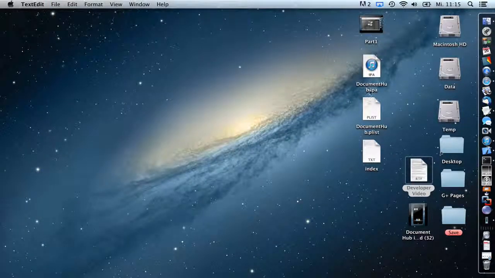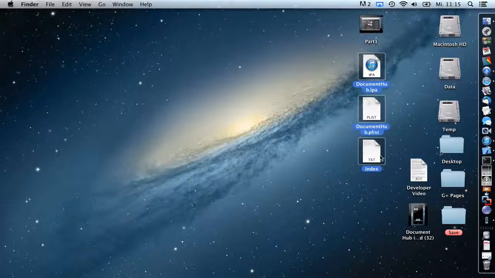Okay, done. So now you see three files, the document hub, a plist file, and the index.html file. And these files need to be copied on your web server, and this way you can distribute the application from your web server. That's very powerful and allows distribution to all your employees and team members straightforwardly.